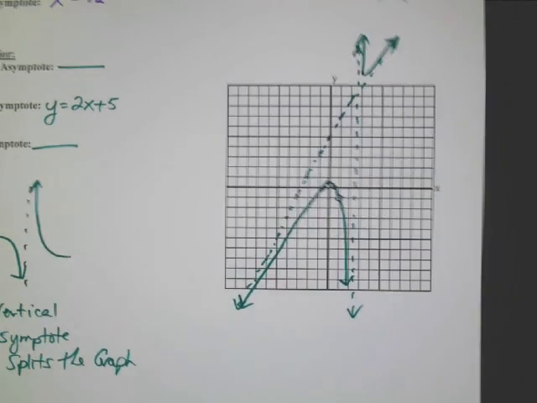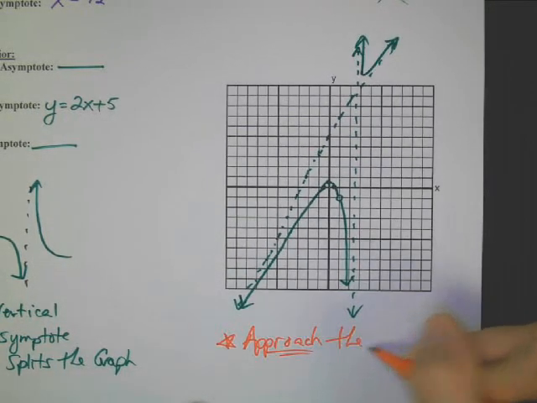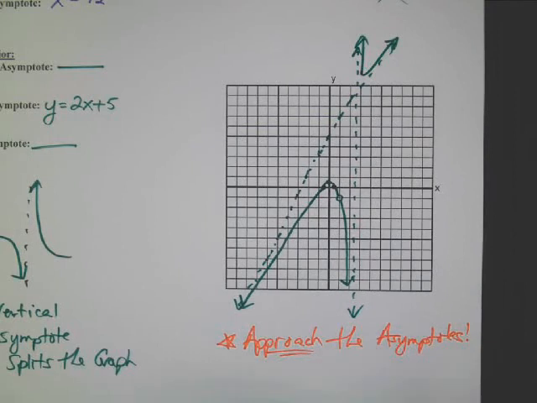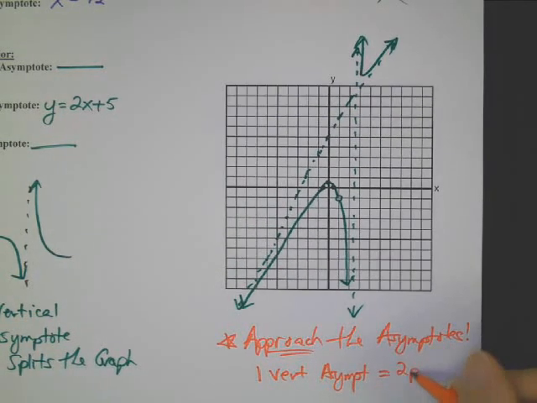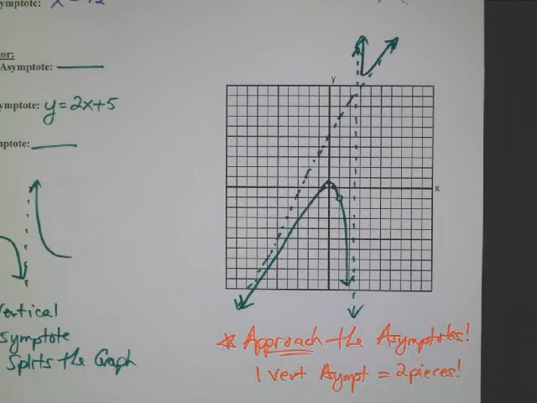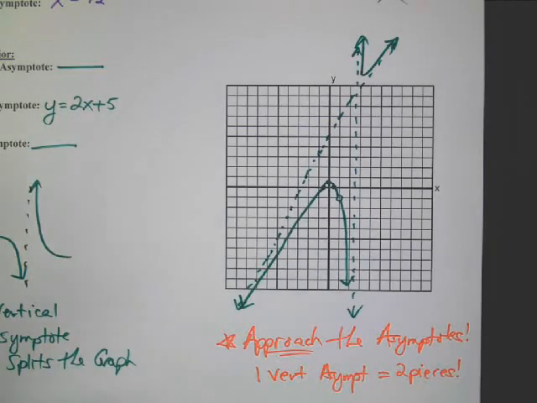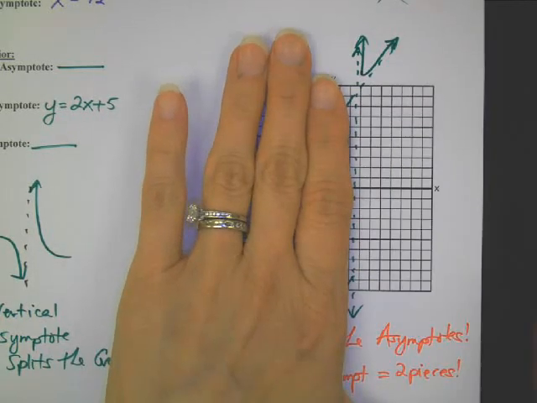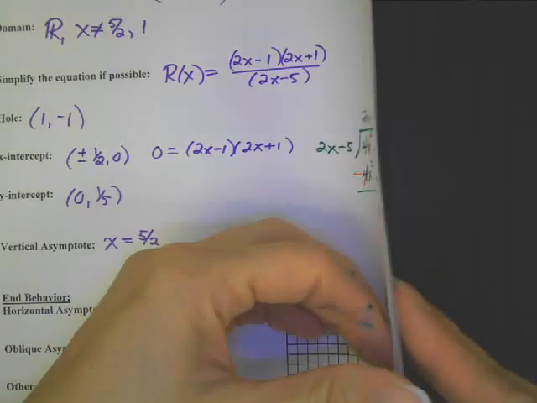Okay, let's write down a couple of notes here for you. Make sure that you actually approach the asymptotes. Sometimes we have people not get anywhere near the asymptote, and that's not correct. One vertical asymptote is going to make 2 pieces. One asymptote, 2 pieces. So make sure you have a piece on the left and then you have graph on the right. Remember, you're supposed to have graph everywhere except those 2 places. So where's your graph for 5, 6, 7, 8, 9? Okay, don't worry. You're going to get a lot better the more that we do.